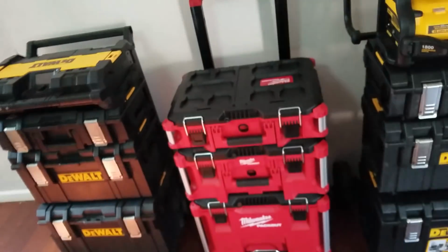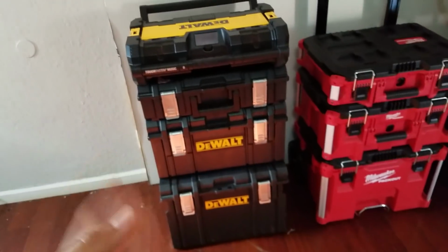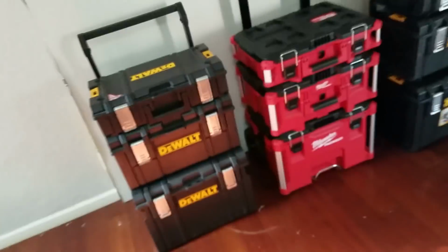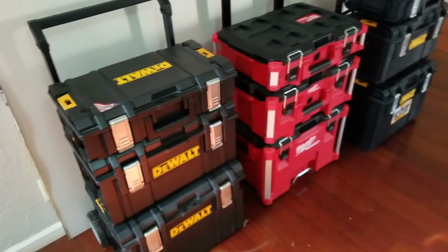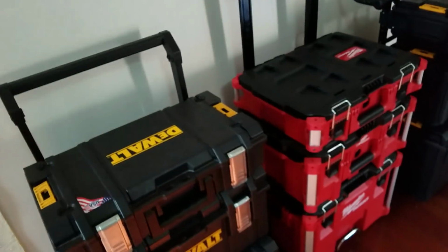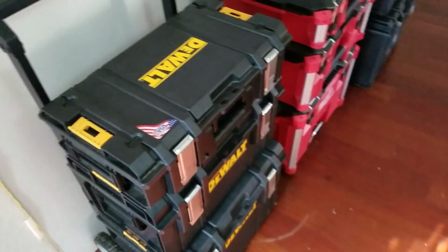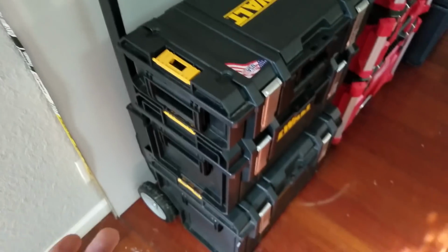Now, my number two is going to be the Milwaukee Packout. And then, last but not least, is the regular Toughsystem. And then, like I said, they're all different prices. If you just need somewhere to store your tools, and you're just looking for something kind of affordable, like I said, I bought this last year for like $129. It might have gone up, it might have gone down, but that's how much I bought it for last year at Home Depot. So it's a nice little set for the price.